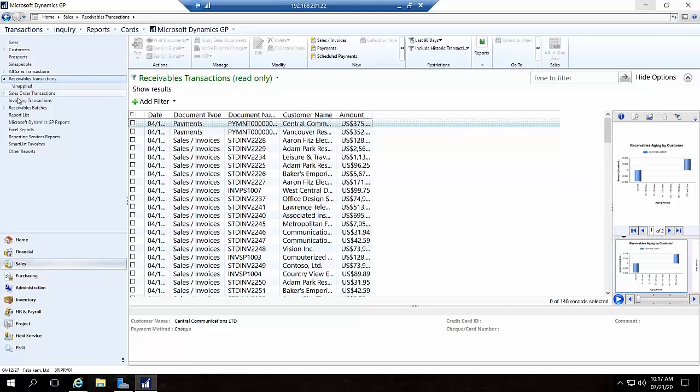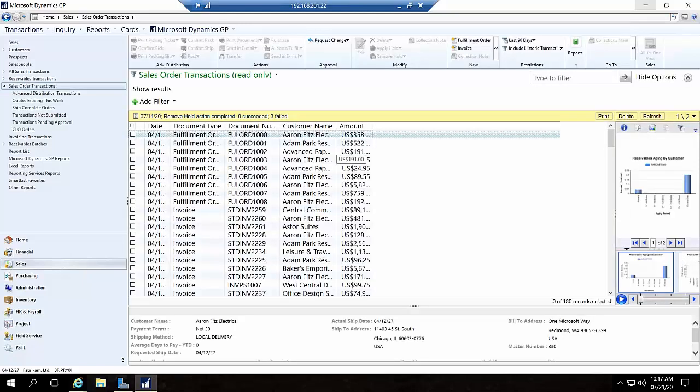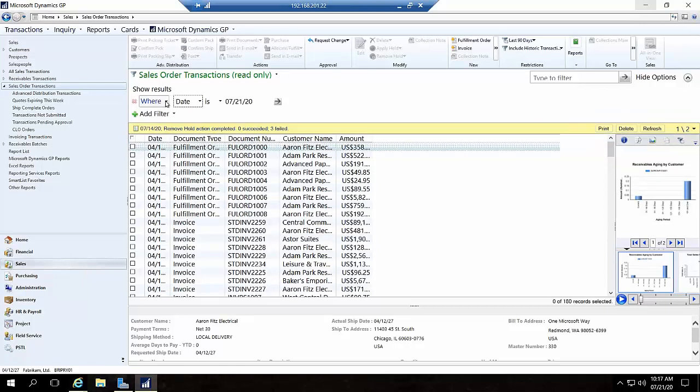So you have it for the receivables transaction. You also have it for sales order transaction as well, okay? So if you're a heavy SOP user, which stands for sales order processing, you can use them as well, okay? Of course, you always have the option to add filters if you choose to kind of lessen that information so you're not looking at a bulk load of information at once that might make your head spin or do a lot of clicking. You don't want to have extra strain, okay? So we definitely have those options inside of there.